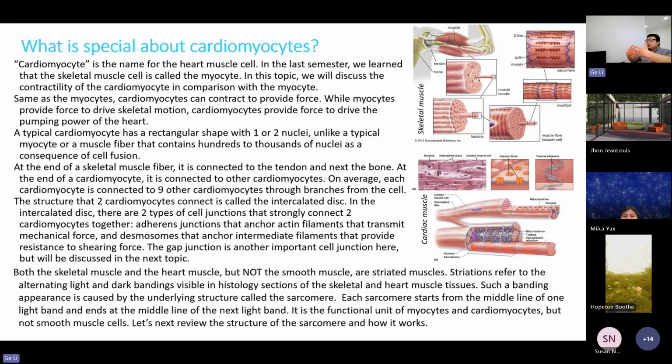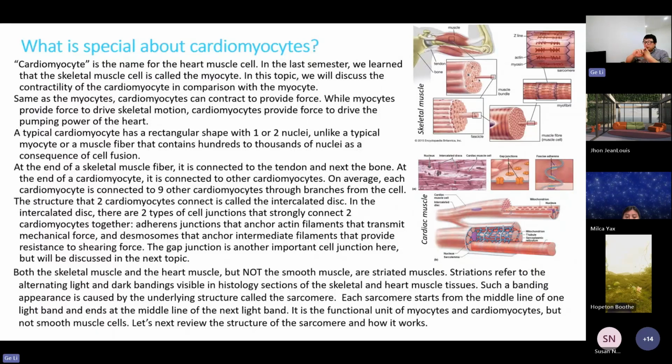In this case, the intercalated disc is something like two surfaces, but they are not smooth. Something up, something down, like two hands with interlocking fingers, but they fit perfectly. And between these two cell membranes of the two cardiomyocytes, they are fixed together. There are three major types of cell-to-cell junction there.